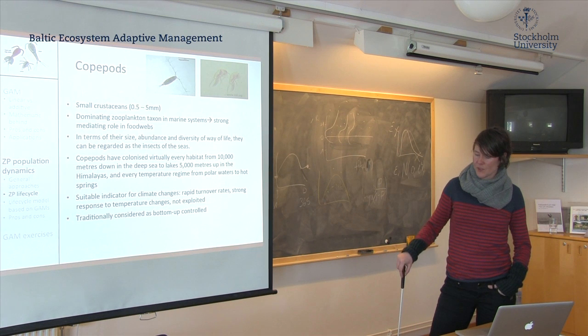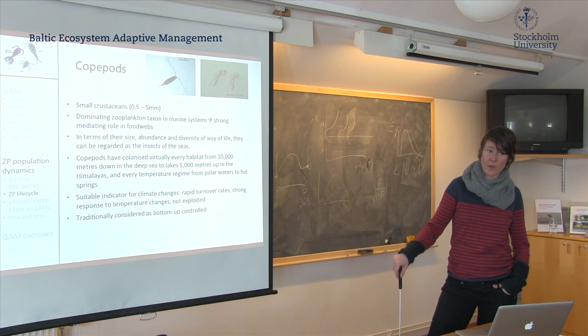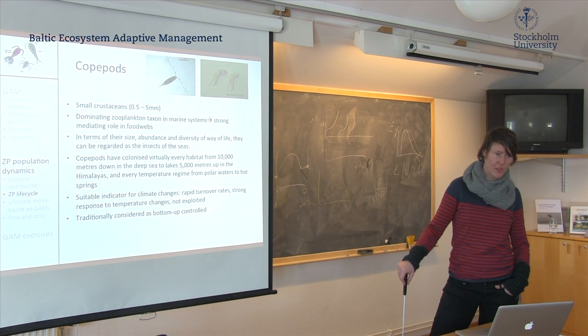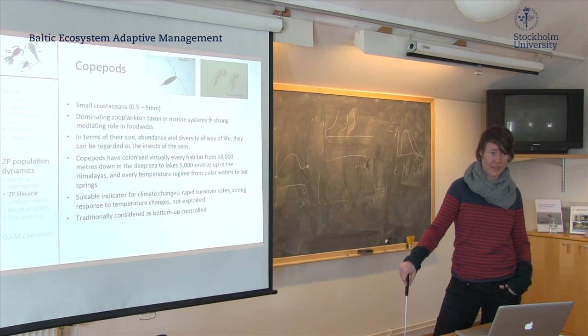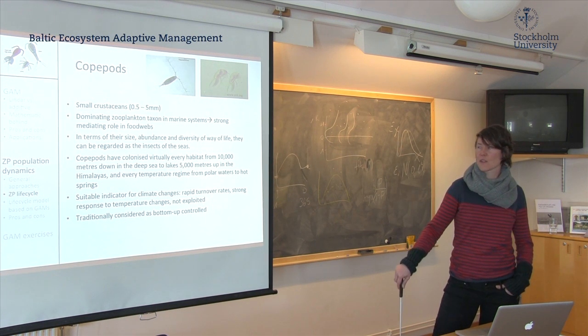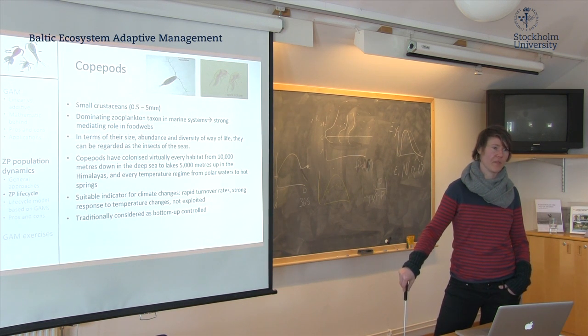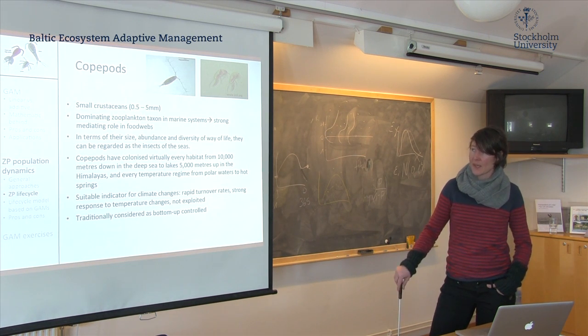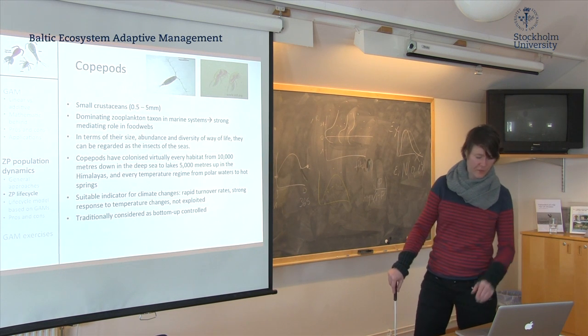They have been shown to be suitable indicators of climate change effects, as they respond so strongly to temperature, have a rapid turnover rate, and are not affected directly by anthropogenic pressure, of course indirectly via the fish stock, but not directly. It's nice to see what kind of effect the climate has on the marine system. And in general, they're considered bottom-up driven.